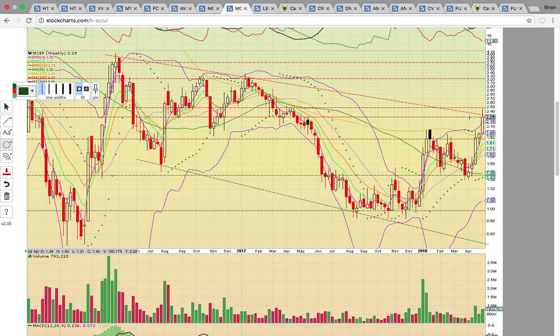Now when a stock's breaking out, I always recommend checking out the weekly chart, and this is a good example of why. You can see the key resistance that it's hitting here. Check out this red descending resistance line. So you have 2016 here, the top, and then here in 2017 the top, and then now here you have 2018. Is this going to be the top for 2018? It's hitting that level. This was the high close for 2016. This was the high close for 2017. Now, is this going to be the high close this week for 2018?